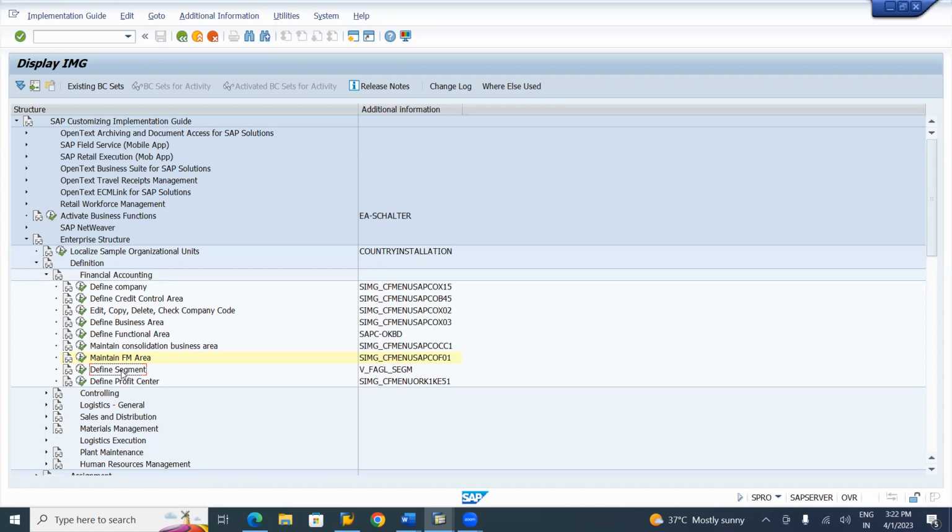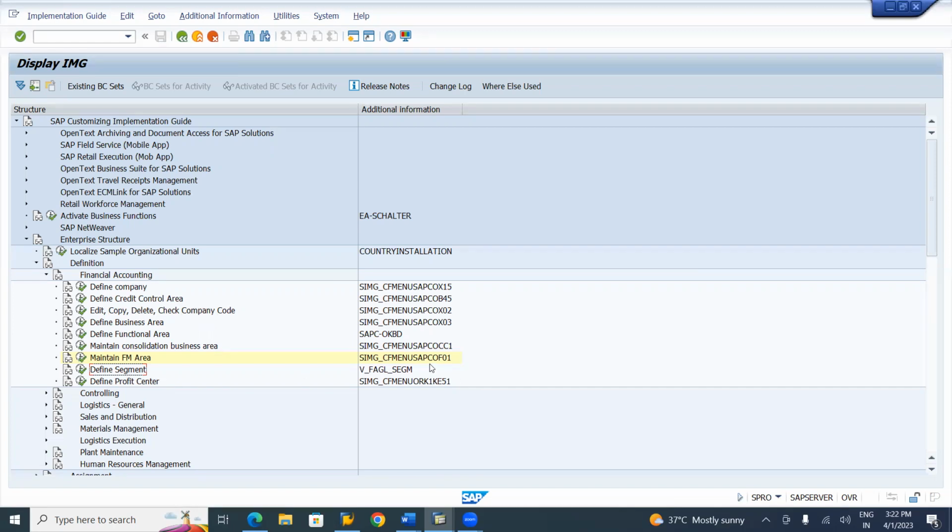Path, same as above, till financial accounting. And from there, select define segment. It's a new GL concept, as I said.